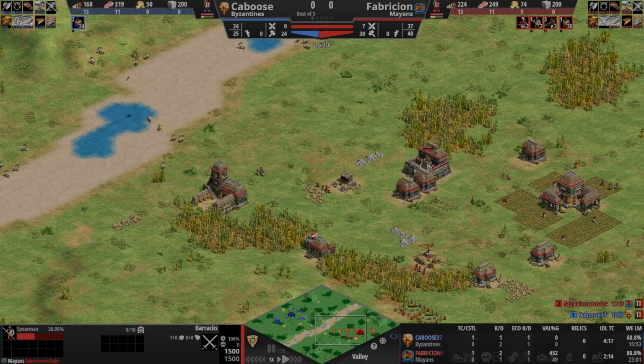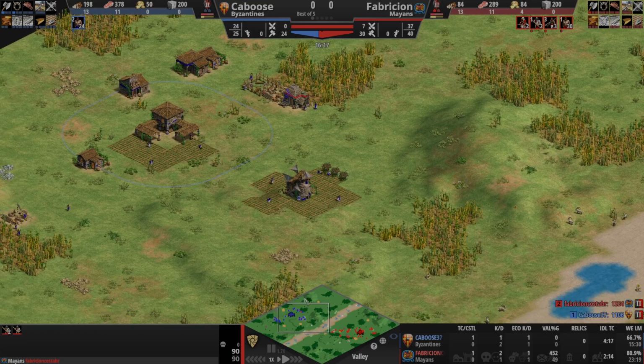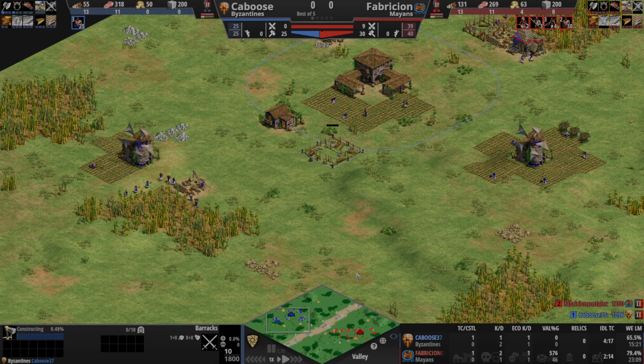He's building up that and some spearmen. Where are all his spearmen? They're just sitting back there. Yeah, get off this lumber camp. Just use the other ones. Okay, here's the barracks.